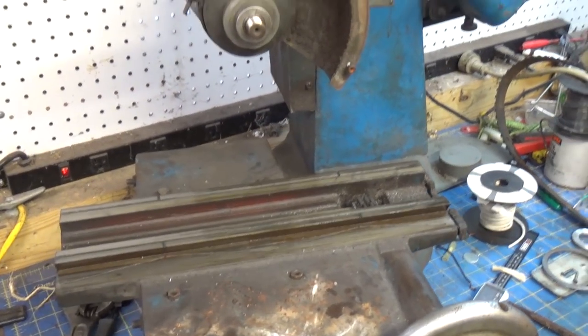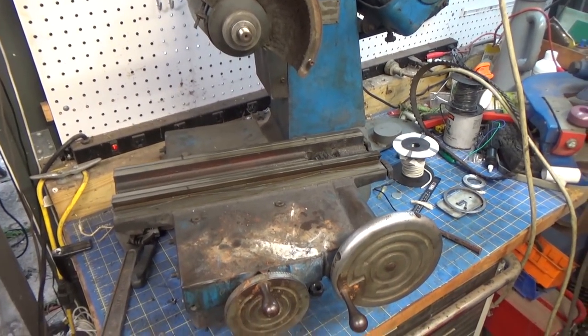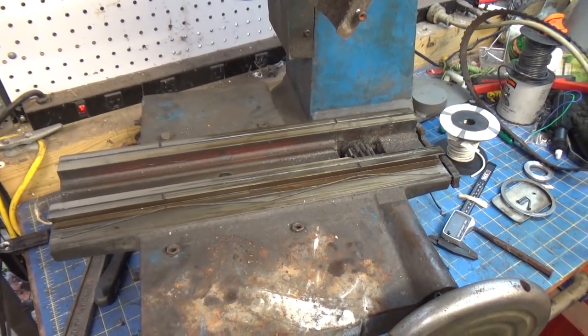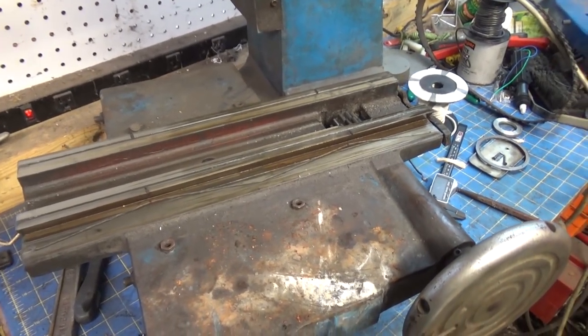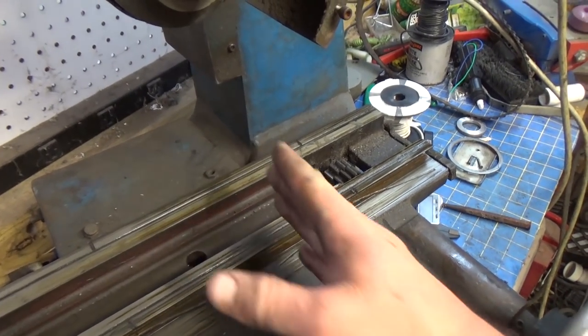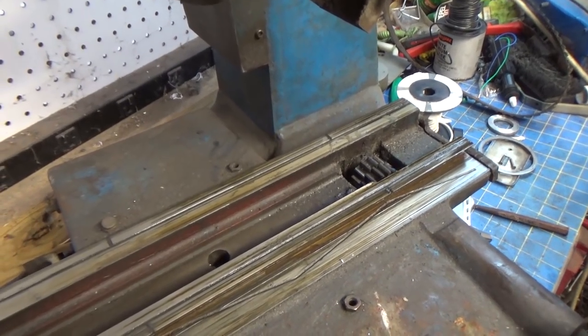Alright, so I'm back out here tinkering around with the Grenby. I've got the cross slide table. It's cleaned up and it's in the process of drying right now. And now I'm going to look at this sort of, I guess that would be the X and then the Y. I think that's right.